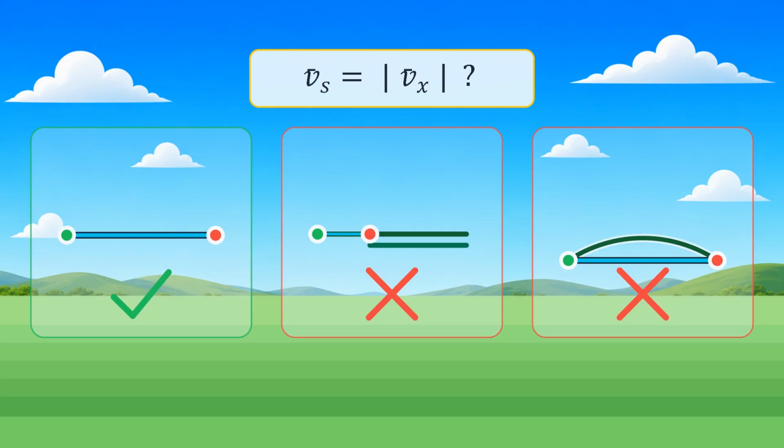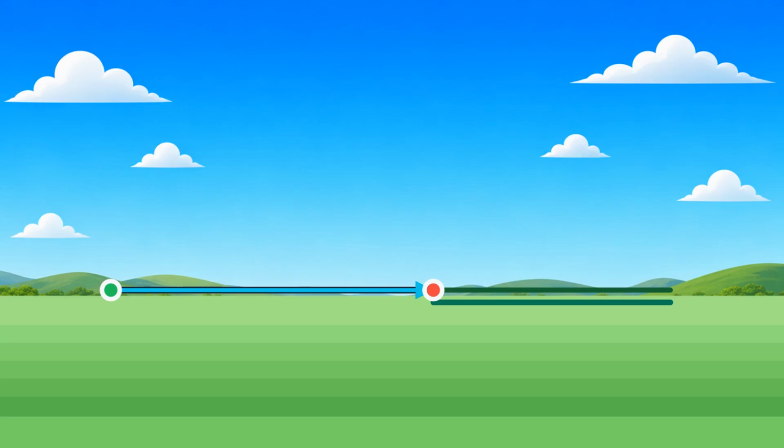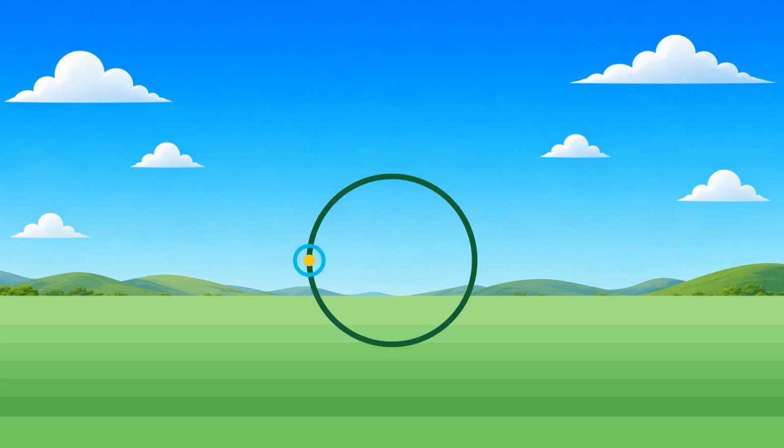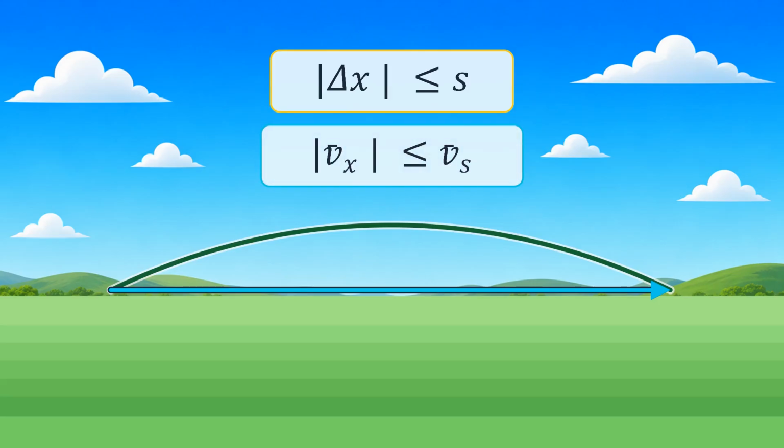and no backtracking. If the path bends, the actual route is longer than the straight displacement segment. If the object turns back, it adds more distance without moving the final position farther from the start. If it completes a loop and returns to the initial position, the distance can be large while the displacement is 0. This gives us a general inequality. The magnitude of displacement is always less than or equal to distance. Dividing both sides by the same positive elapsed time gives a second inequality. The magnitude of average velocity is always less than or equal to average speed.